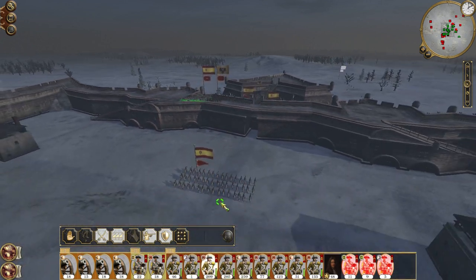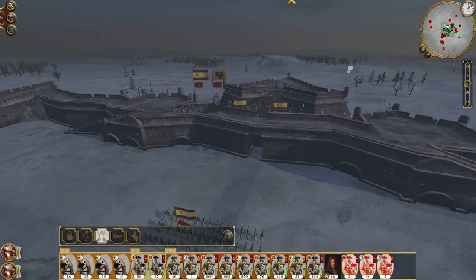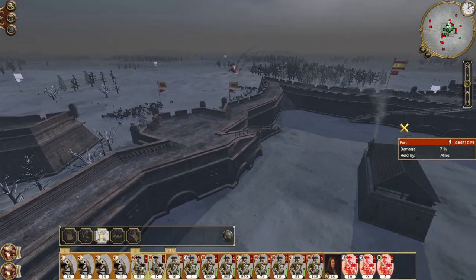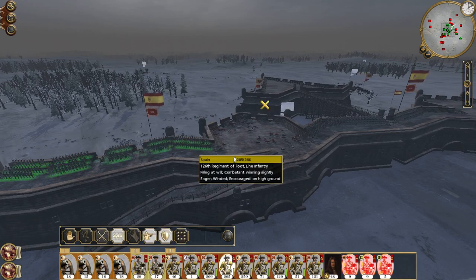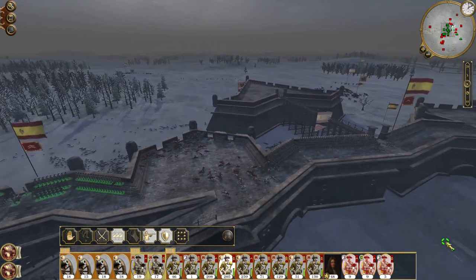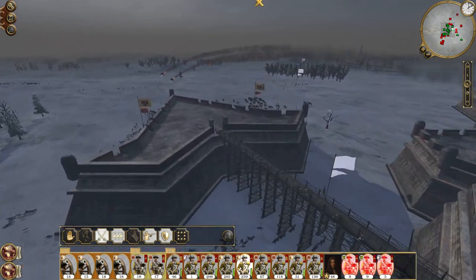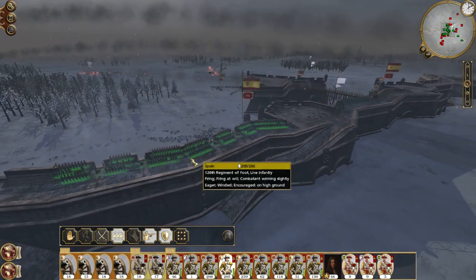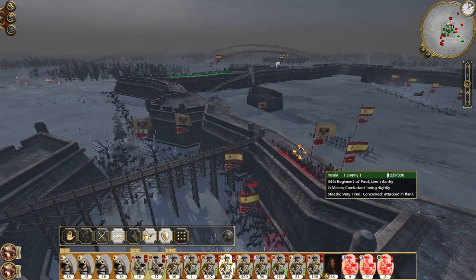These guys are losing slightly. Do we own this gate again? I think we don't at the moment. So we've got an infantry regiment there. Let's bring... We've got a regiment there. So that's fine. We'll hang on to that gate. Let's bring this regiment round, actually. Bring it round to here. Try and help.